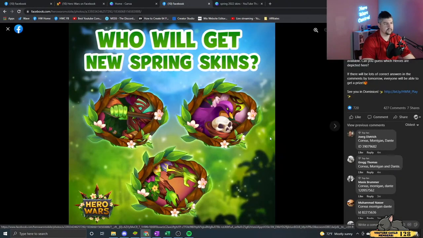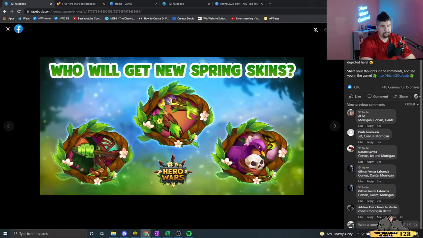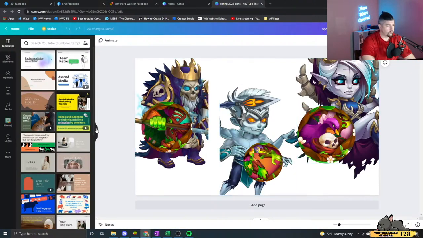Same post. 3 heroes will get new spring skins soon, but for now we only have these fragments available. Can you guess which heroes are depicted here? Basically the same one. If there are a lot of correct answers, tomorrow everyone will get a prize. I bet enough of us answer. There we go. So the Facebook and web post says that these skins are coming next week, but the mobile post doesn't say next week. It just says soon. So here we go. We're in frame. Good enough.